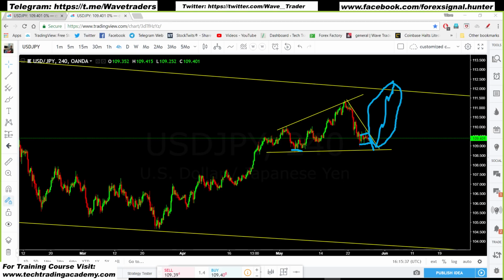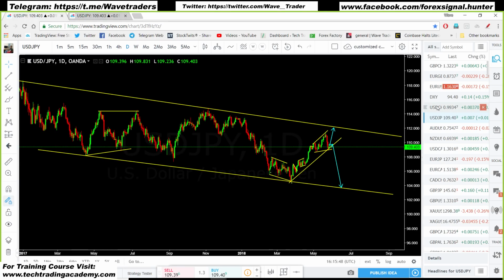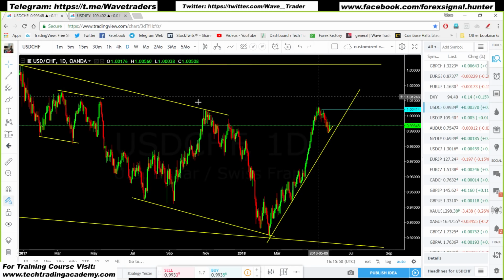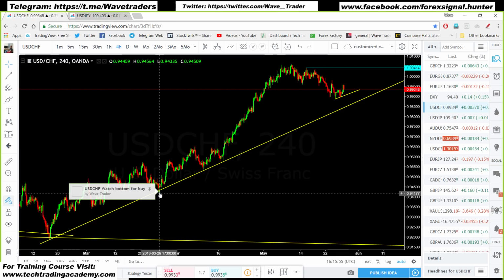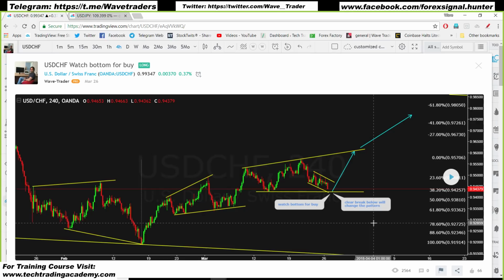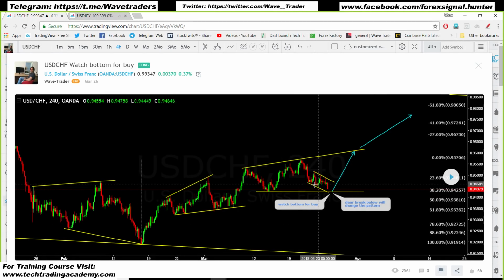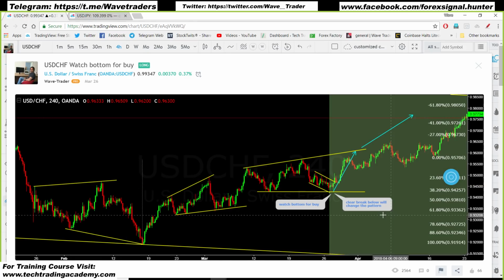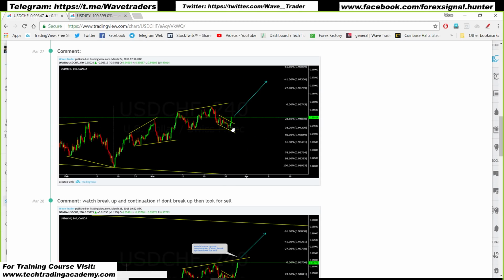Okay, so what you guys need to look for, go to the dollar chief chart. Go to the 4-hour time frame. Click on this chart. And here we are having the same pattern again. All right. Okay, so same pattern, same setup I'm showing you on the dollar yen for buy. Okay, so what is your clue for buy?